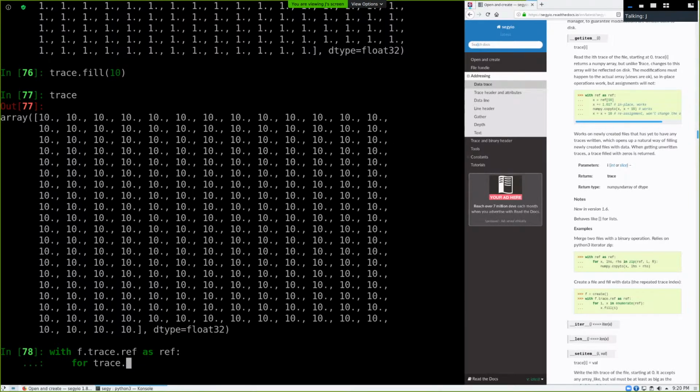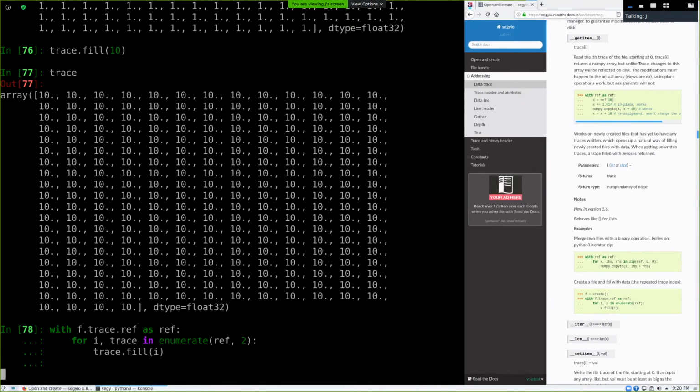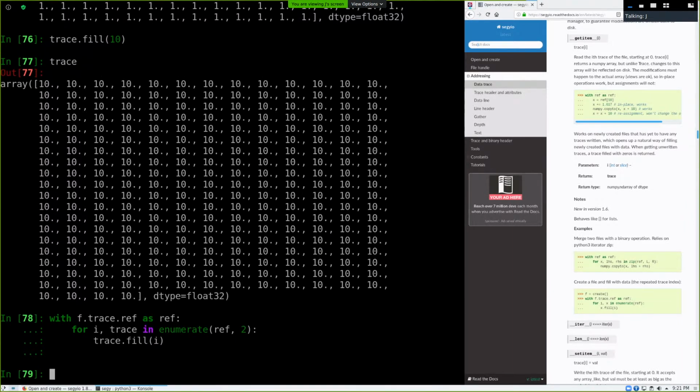Trace in, and then with the I. You need to remember the I because we're going to enumerate from 2. Then we can do trace.fill. So what we're going to do now is just update the array in place. This was remarkably slower than I thought it would be. Oh, because we did all of them.